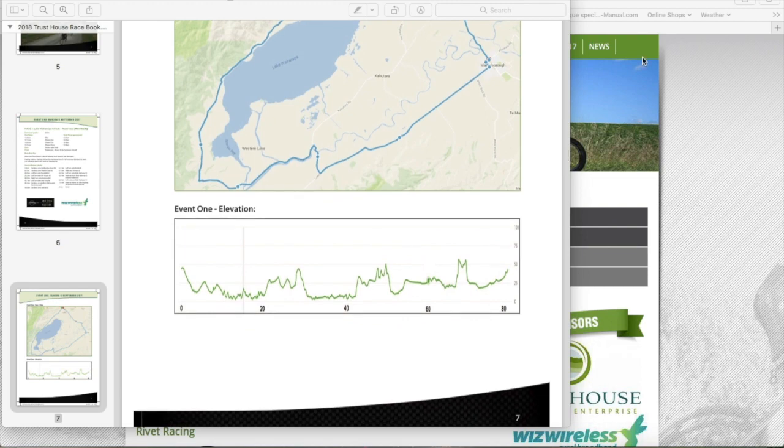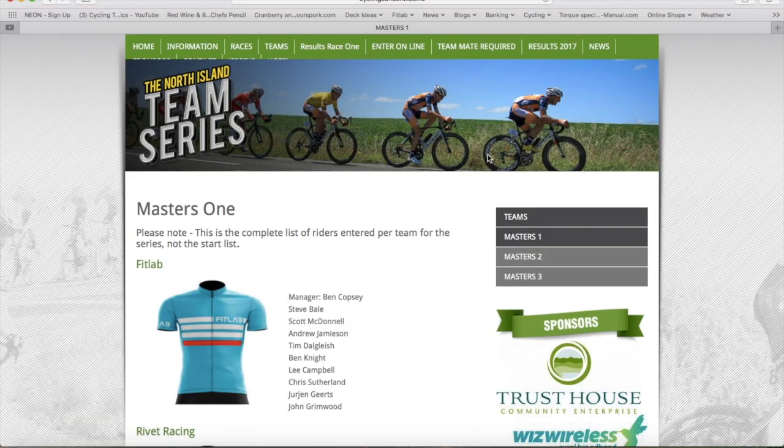Let's look at teams. We have got teams all up on the website here. Masters 2 is by far the biggest grade this year, with a lot of really strong guys in there. Masters 3 and Masters 1, I don't know, they look about the same. Not that big, but pretty deep teams. A surprise this year is that there's not an elite grade, so some of those riders who might otherwise have ridden that will be amongst the Masters grades, which is all that there is.